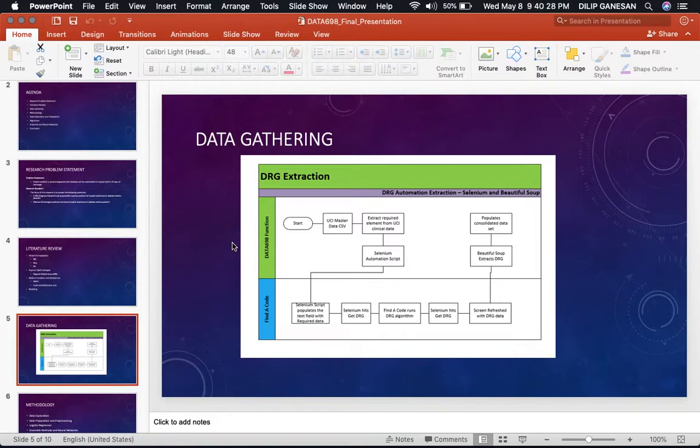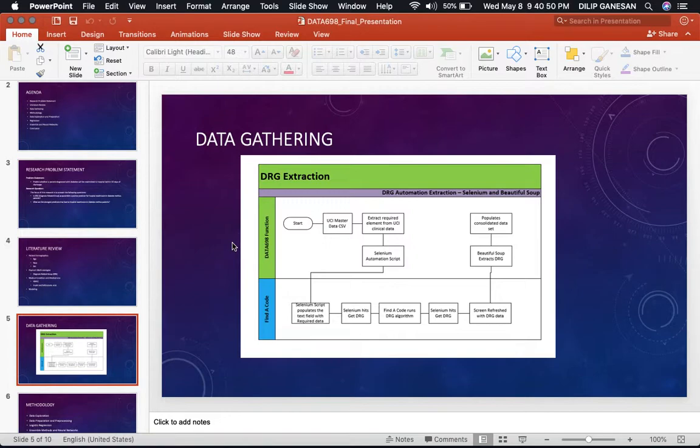Once you give it the parameters, like the diagnosis codes, the age, and the sex, it gives you the DRG for that particular setting. So this was one of the findings in this research thesis.